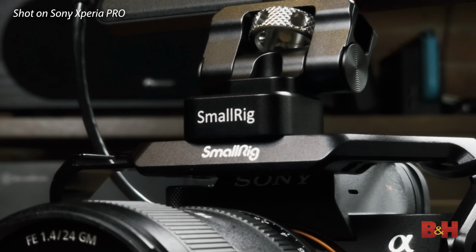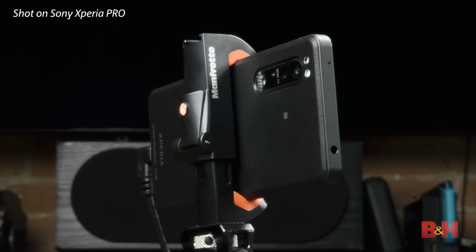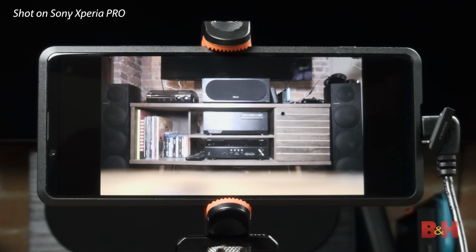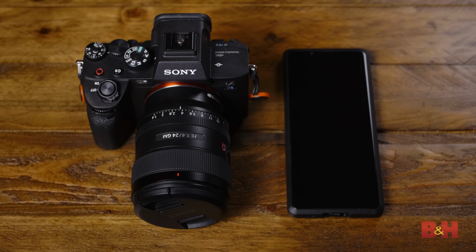You could rig the Xperia on the back of a broadcast camera rig and stream from just about anywhere. You could even use this as a way to transmit wireless video to a director's monitor over in Video Village, or as a part of a multi-camera setup where one camera roams remotely. And of course, for vloggers, YouTubers, or anyone looking to live stream video content on the go, the monitor-style rig means you can get the best of both worlds: mobile streaming and dedicated video capture.